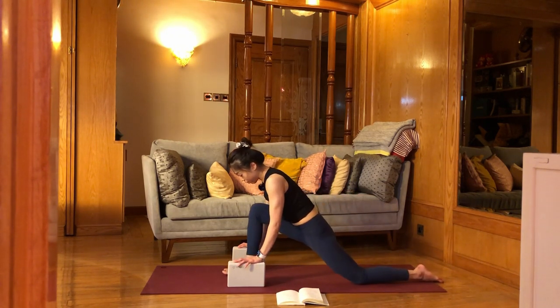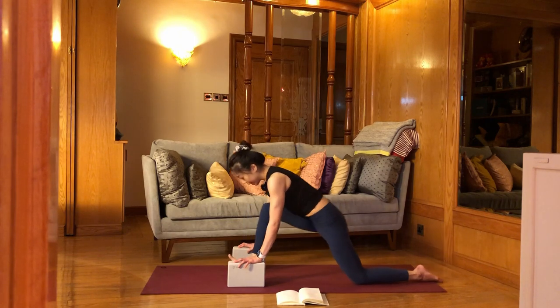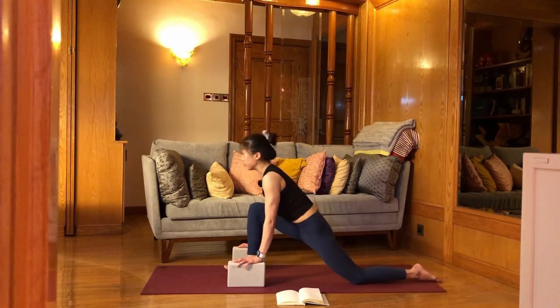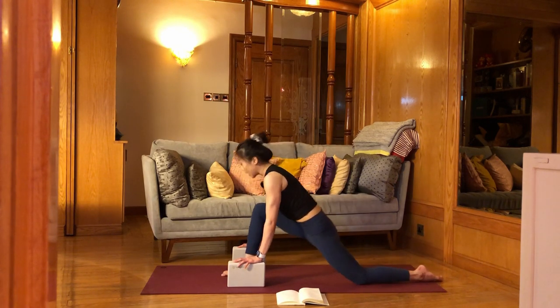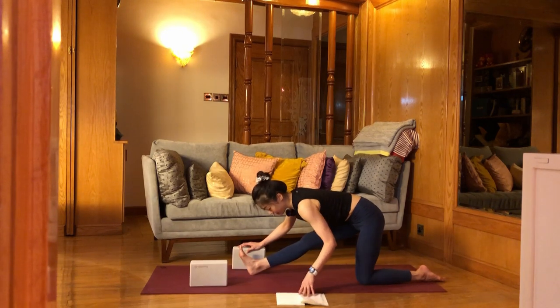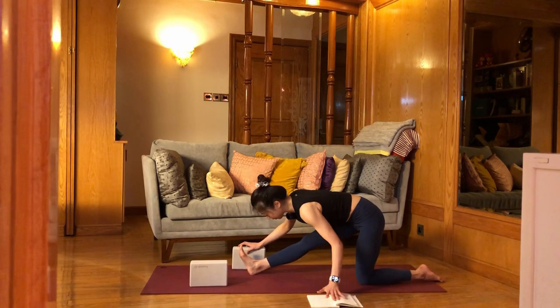Inhale, shift your body forward, bend the right knee. Exhale, straighten the right leg. Inhale, shift forward, look forward. Exhale, straighten the right leg, half Hanumanasana. So we're gonna stay here for a bit.